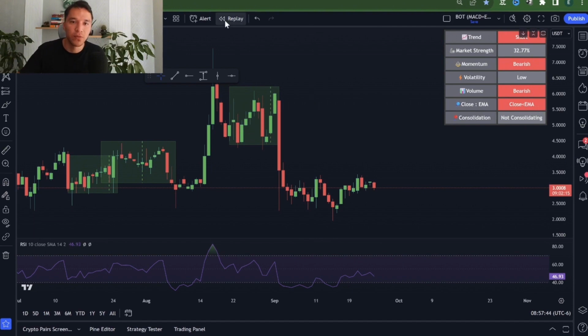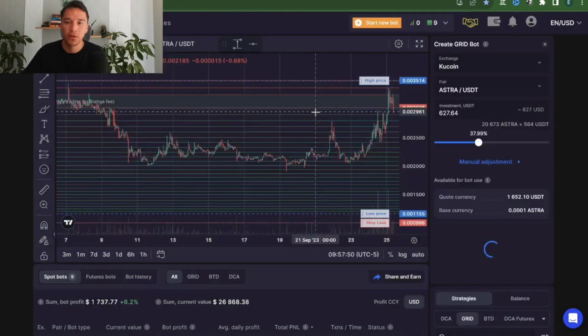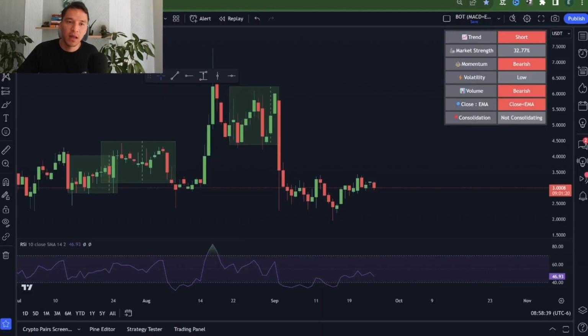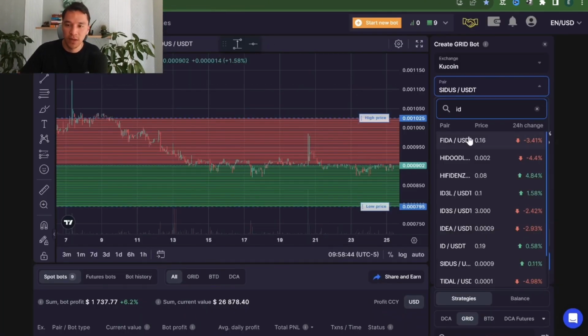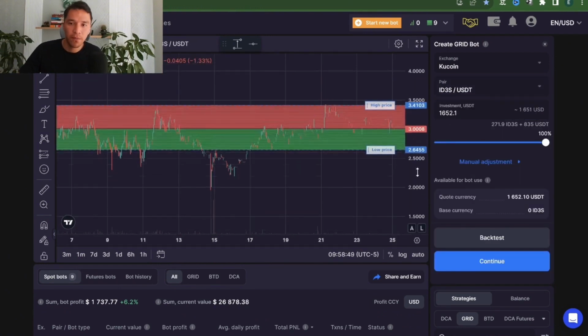So now we're going to do the very last step, and it's going to be to launch our grid bot. So we are going to go back to Bitsgap, click on start a new bot, click on grid bot. We are going to search for the cryptocurrency, which will be ID, and this will be a leverage token because as you can see, it's 3 times short. It's going to be at 3S. So we're going to click on it. It's going to be this one. Now we're going to set our investment amount. In this case, I'll deploy it with $1,000.